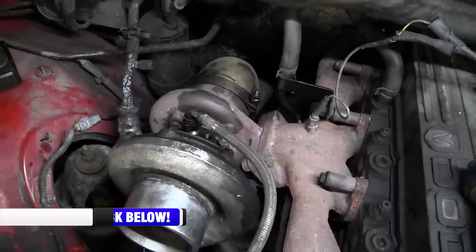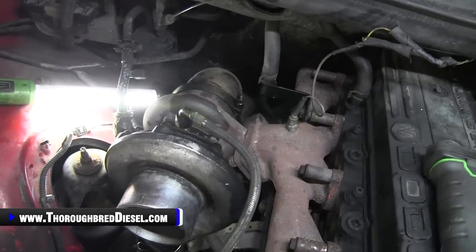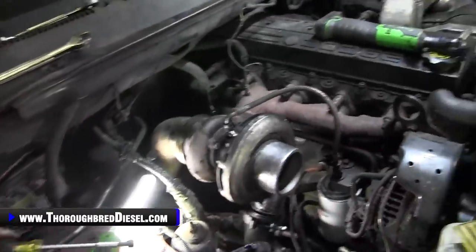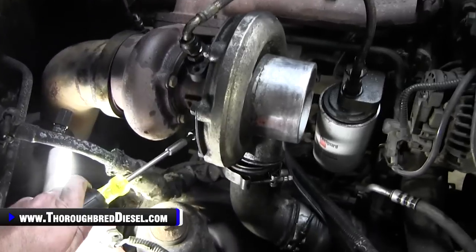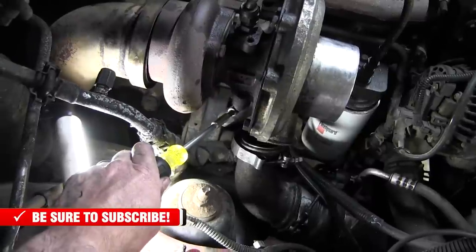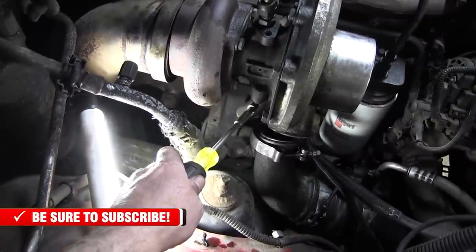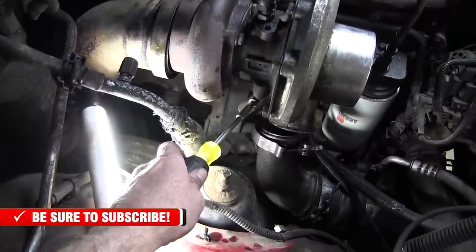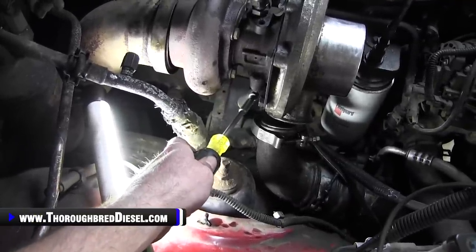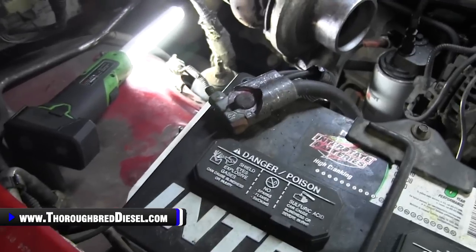Now move to the oil drain. The oil drain bolts on the turbo are 10mm metric — one on each side and they're hard to get to. I suggest using a quarter-inch drive ratchet with a small extension to get past the exhaust housing. We're going to remove both 10mm bolts for the oil drain, and keep them handy as we'll be reusing them in the turbo installation.